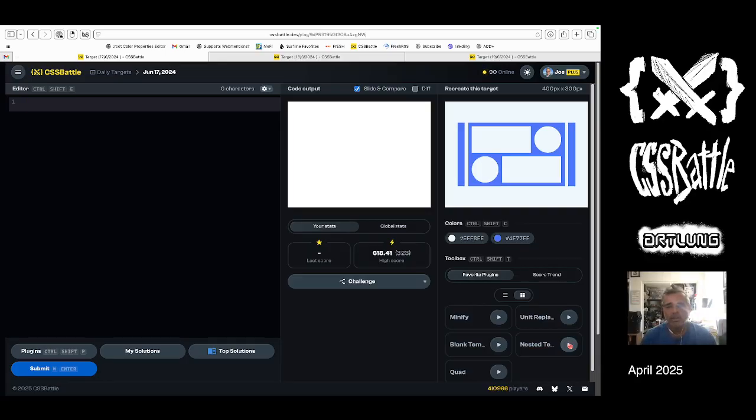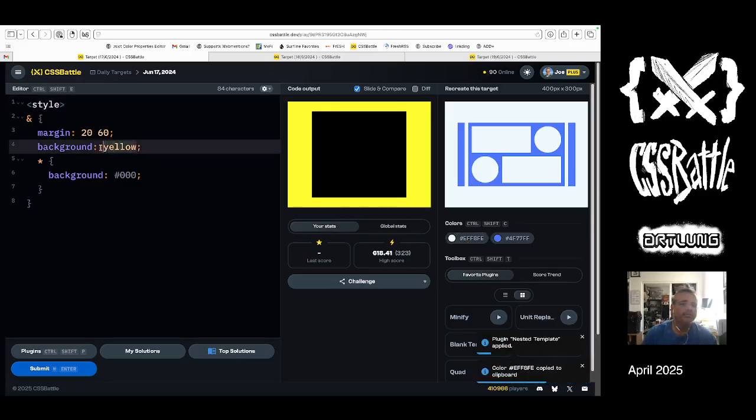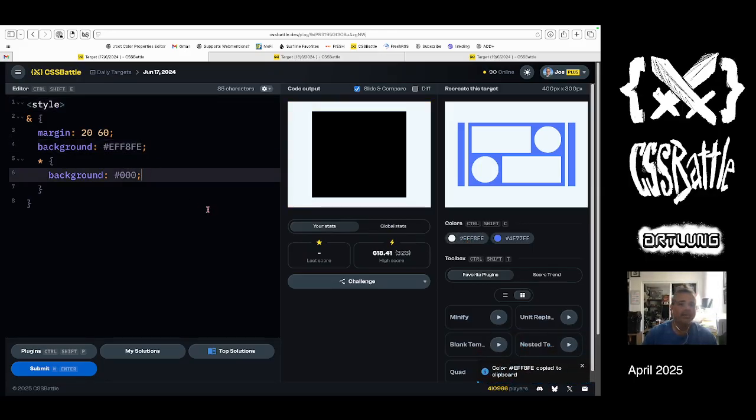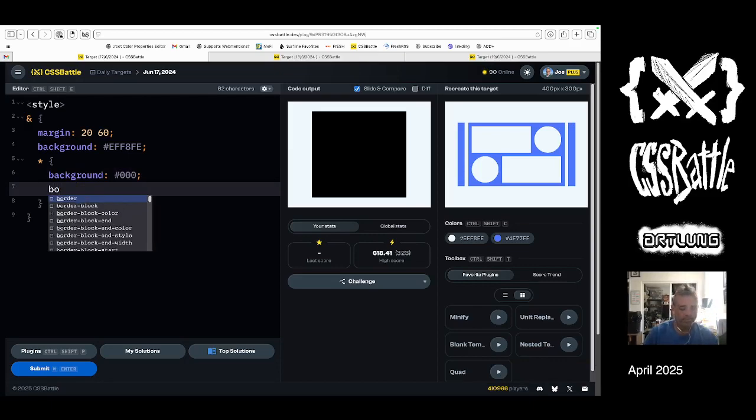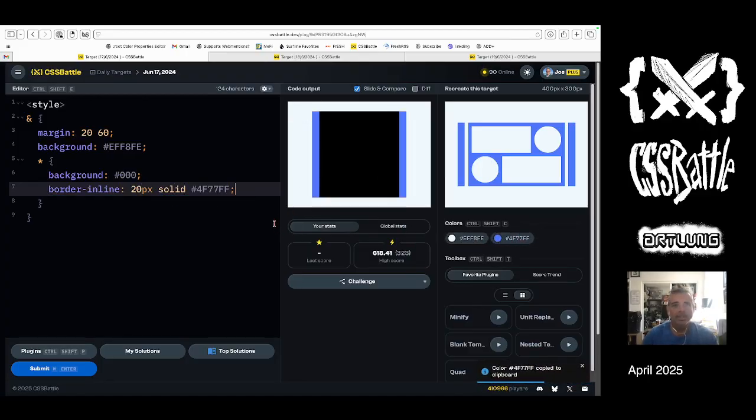Lots of shapes here, huh? Big amount of shapes. I think the nested template is a starting point, and I think we've got a border inline, 20 pixels solid blue, is a piece of it.